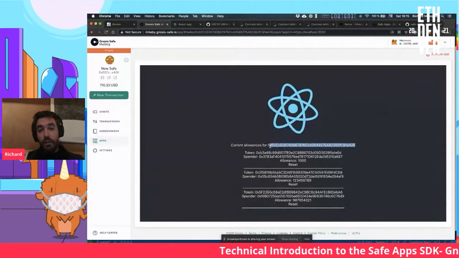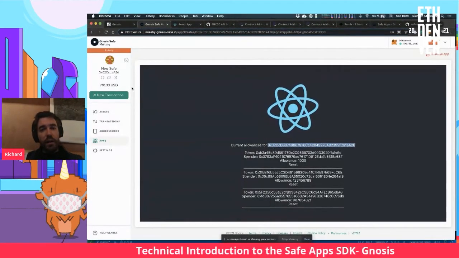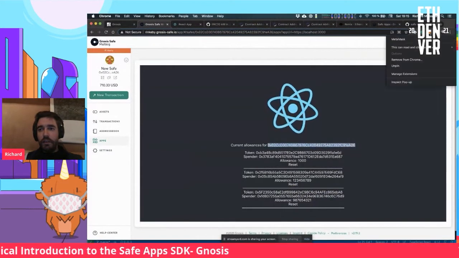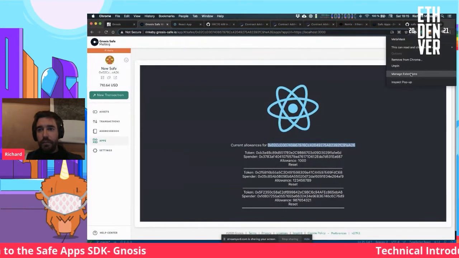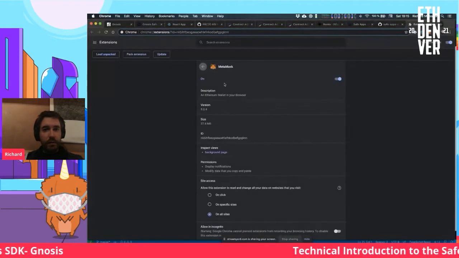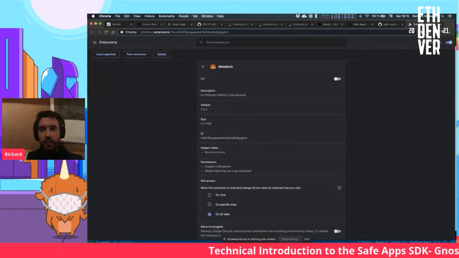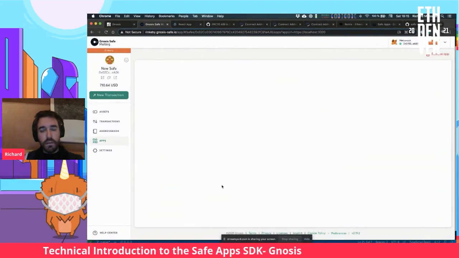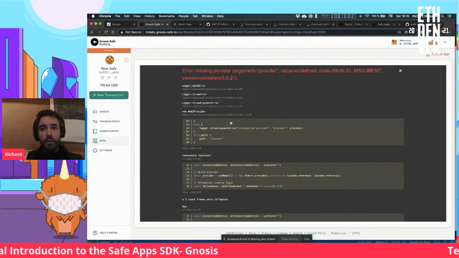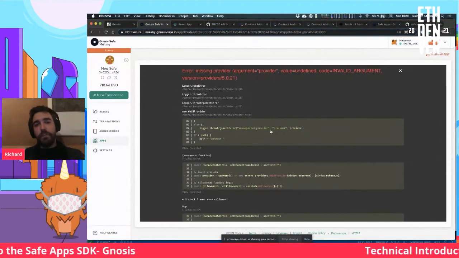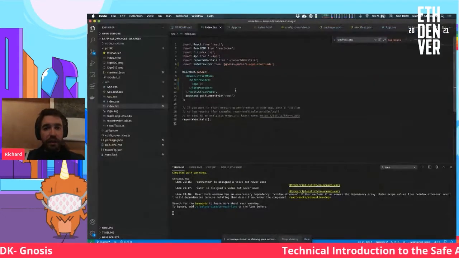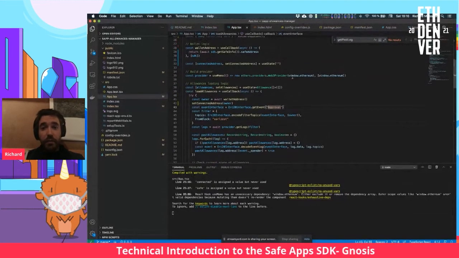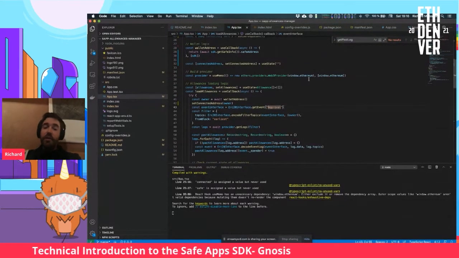Still, the case is that if I disable my MetaMask, we will see that we will not be able to load this information, because suddenly our provider, which is based on our window instance, is actually not available anymore.